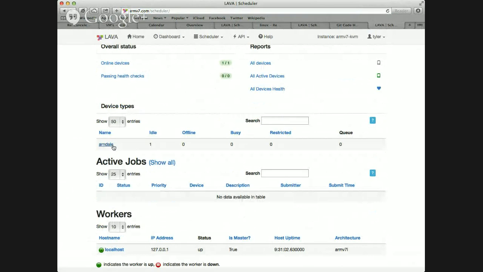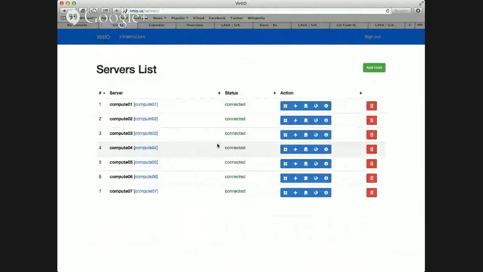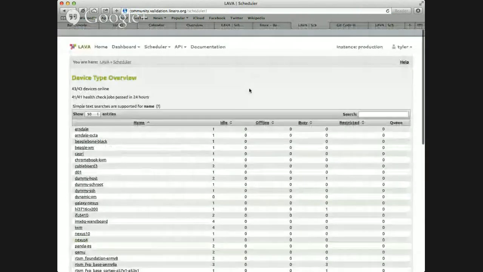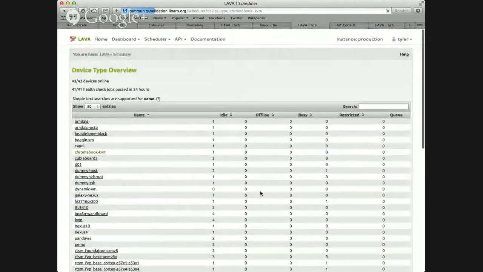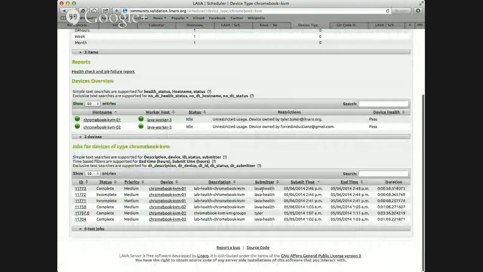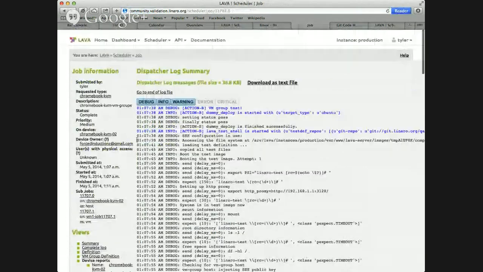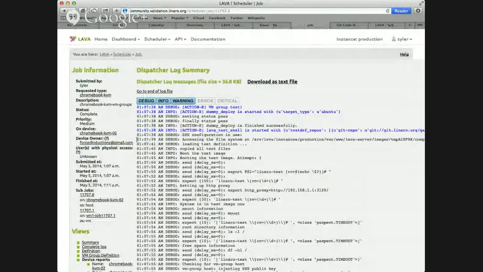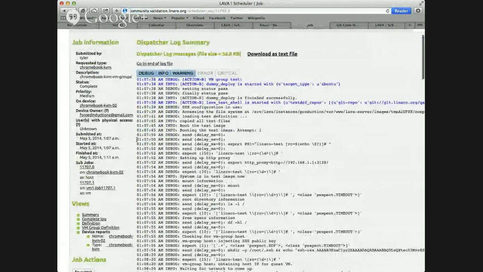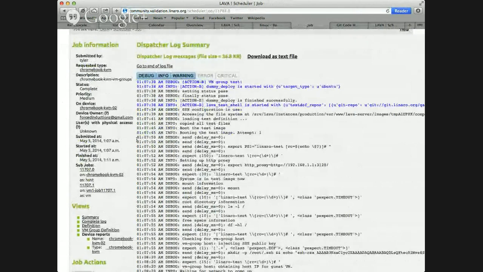So that's neat. Now, what I've also done, since I like to share my hardware between, how it's configured with libvirt, if you go in the community, you'll see that there's a new device type called Chromebook VM, and I've got both of my Chromebooks connected as basically dummy SSH sessions. What's neat about it is, I've actually ran a VM groups job on the Chromebook, and it worked successfully. And it doesn't take 15 minutes to run a VM groups job. Since it's a dummy SSH session, you don't have to deploy the host rootfs. It runs in about 3 minutes.